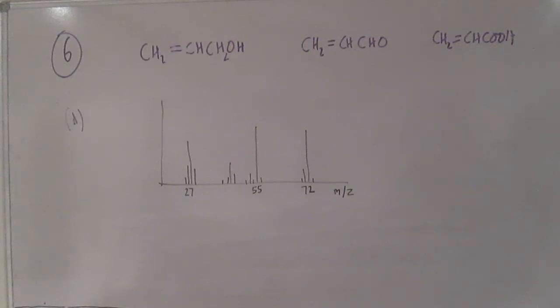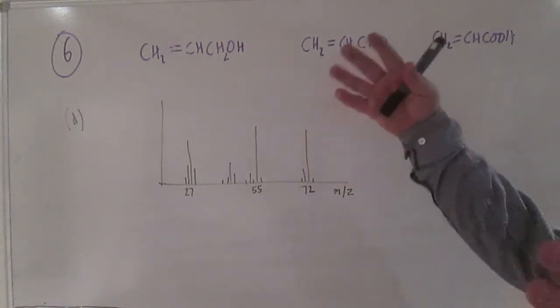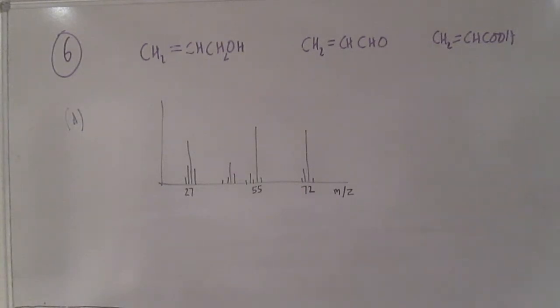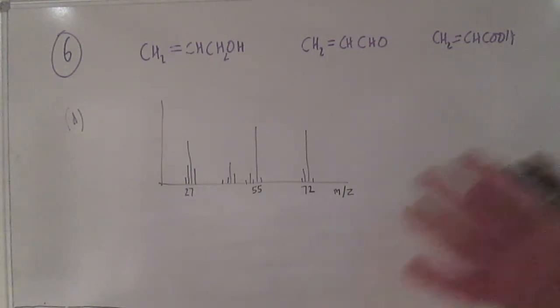Part D then, we're moving on to mass spectrometry. So here's a mass spectrum of the same product, and it asks us first of all about the molecular ion peak. Remember, the molecular ion is when you have the whole molecule, no atoms have fallen off it, but it's lost one electron in order to become a positive ion, because mass spectrometry depends on having positive ions so that you can accelerate them in an electric field and use the velocity that's obtained by the acceleration to tell you what the mass was. So without the positive charge, mass spectrometry wouldn't work. So molecular ion, you just explain, means that it's the intact molecule minus one electron.